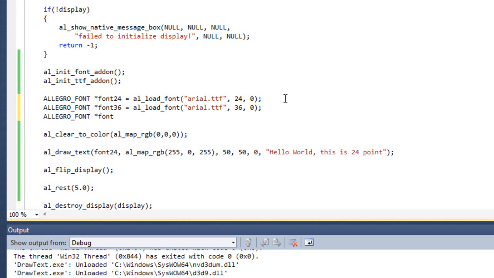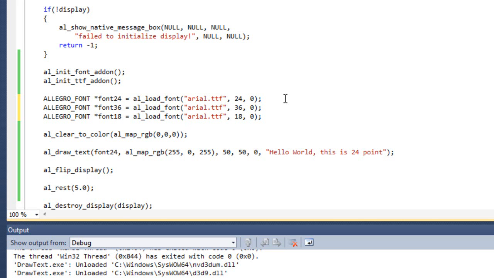And let's create one more font, font 18. Alright, great. So we have our 3 fonts, the 2 we just created.